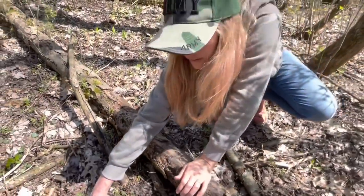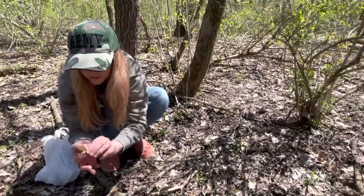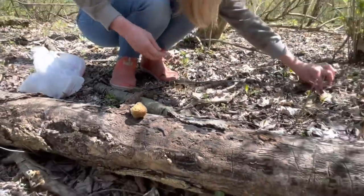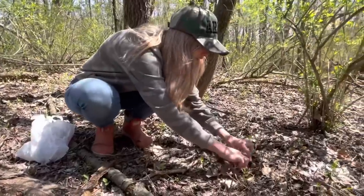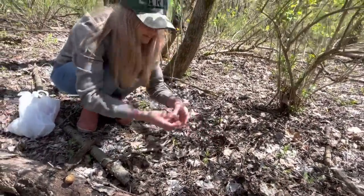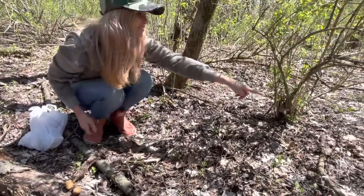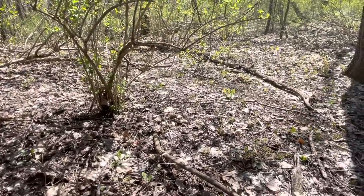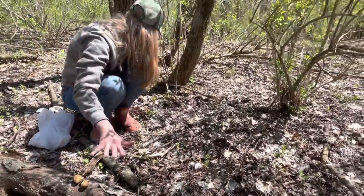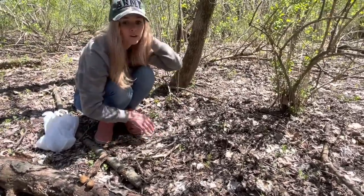These are good ones to pick, right? Oh yeah, I would take those. Those are good enough. We got some nice ones here. And then there's one over here we're gonna pick. Try to get as much of the stem as you can, I guess. That's what my brother Carson tells me. And I do see one right over there. But you just kind of have to get down and scope the place out, because you're probably standing amongst a bunch of mushrooms that you can't see from up top unless you get down.